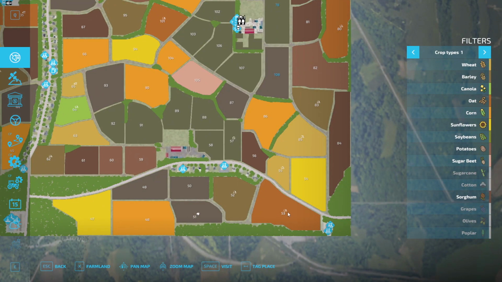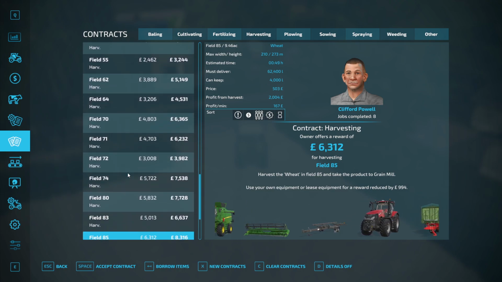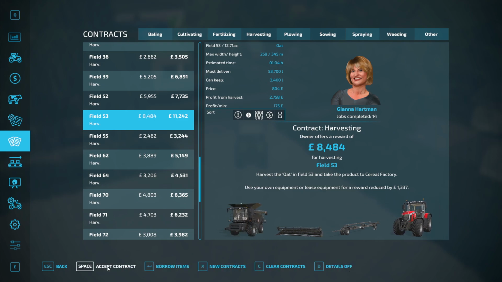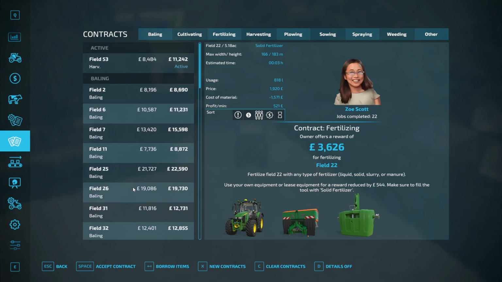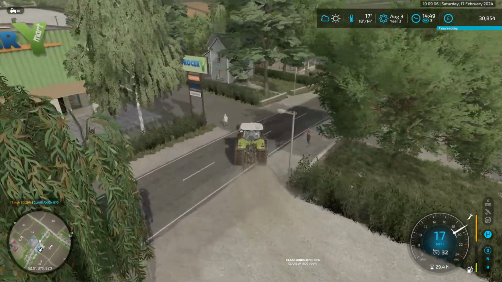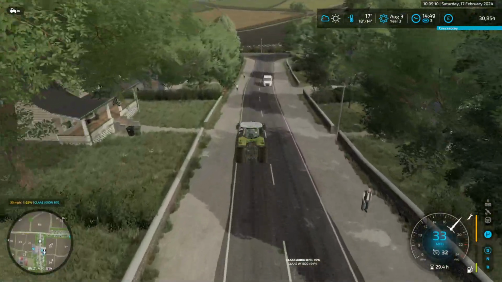But I do like 53. We will take 53 now, and then we'll see how the day goes. Where'd 53 go? That one there, and it pays well, so I am all for that. Accept the contract. And we'll take this back to the yard. I'll probably cart in the Zerian because it's a little bit more capable.